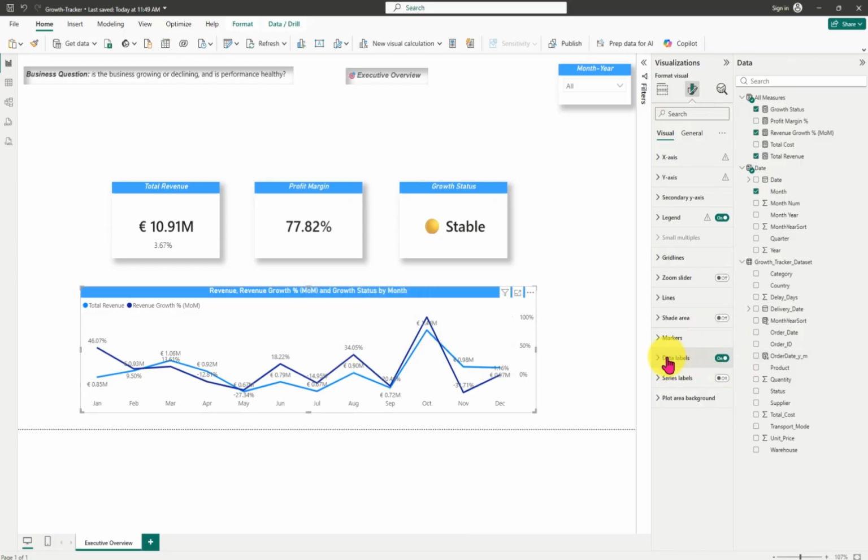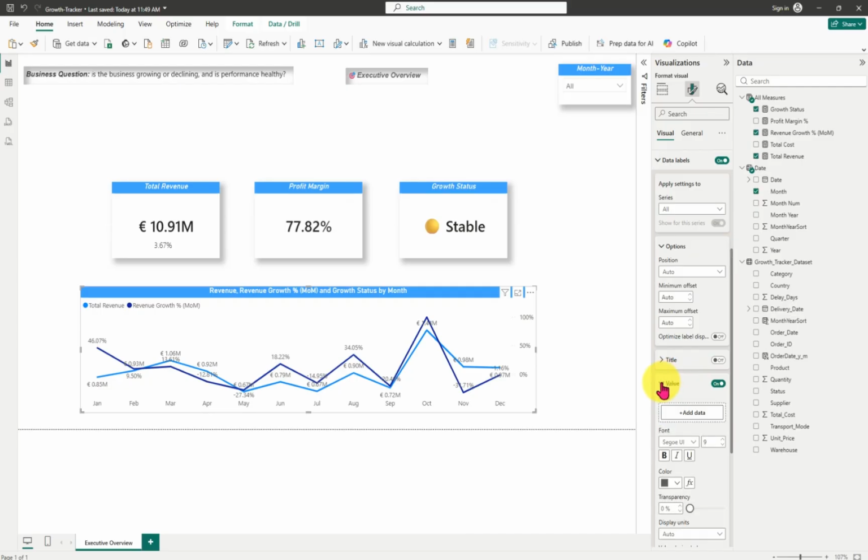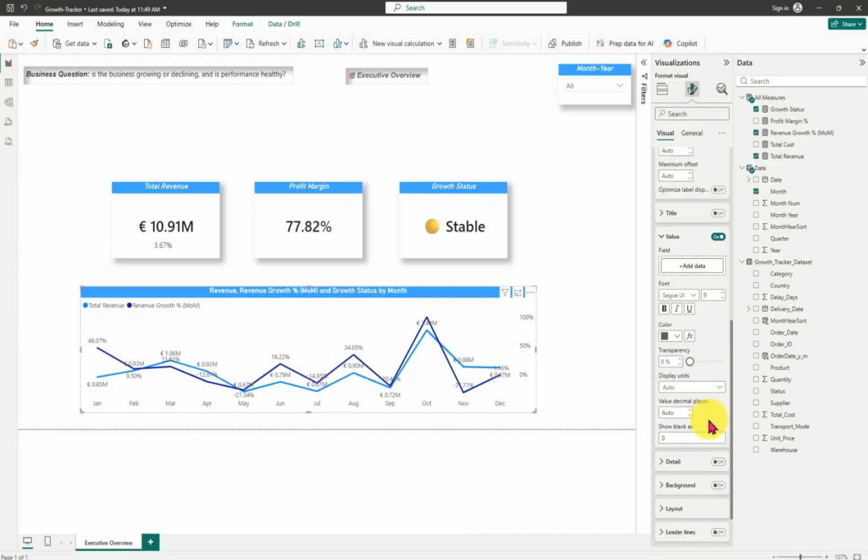So I want us to go back to our data label. Position can be anything. So I want us to go to the value. I want us to display units. I want us to make it none. So this gives us the actual number we want to read. Then we'll go back to our total revenue here.